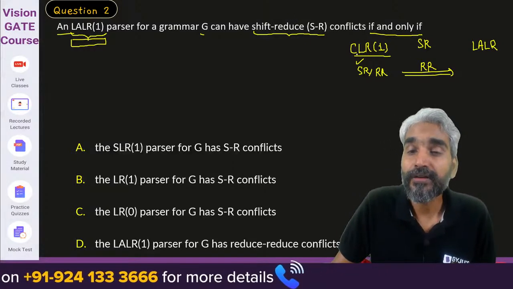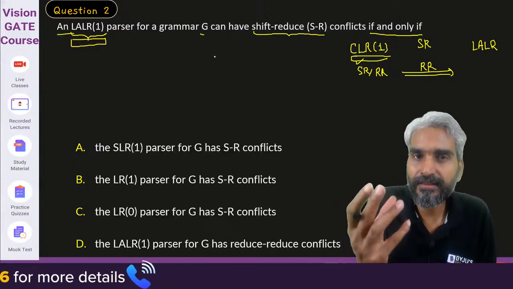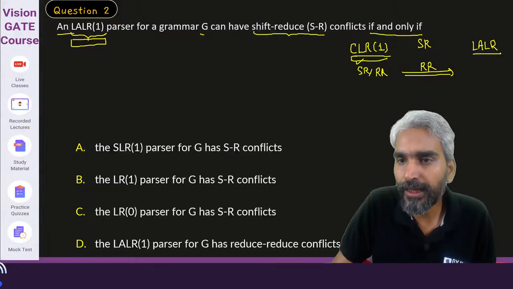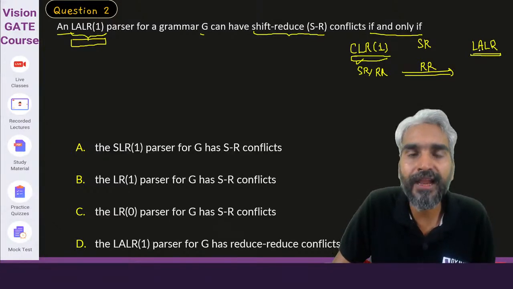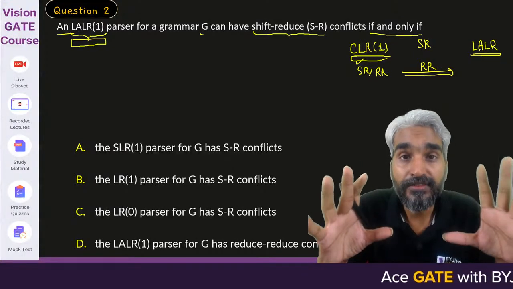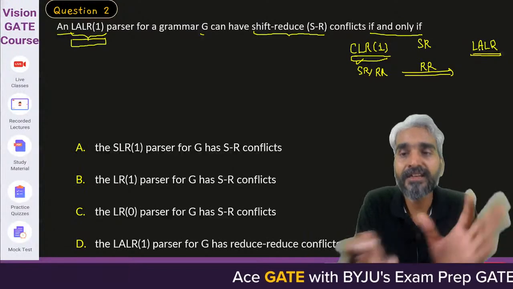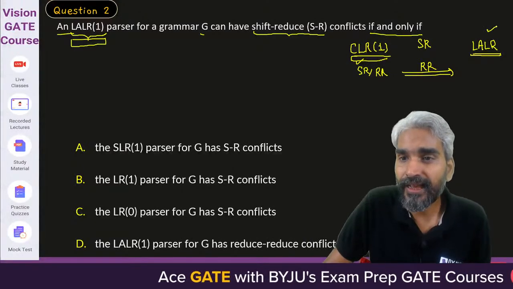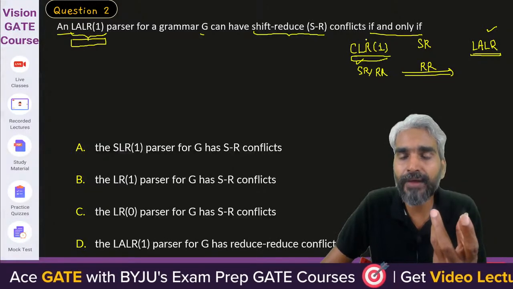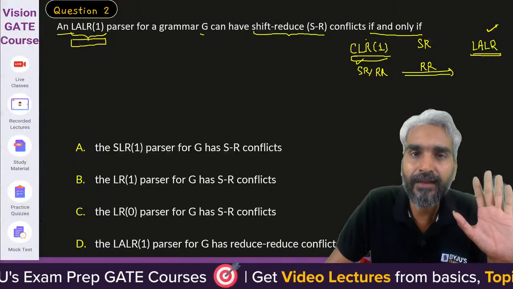Okay, so in the CLR1 parser, what do we do? Sir, we generate the DFA of LR1 items. In LALR1 parser, what happens? In the DFA of LR1 items, if there are two or more states which differ only in their look ahead, then we will merge those states. That means that in LALR parser, the number of states may be equal to the CLR1 parser, or the number of states in LALR may be less than the CLR1 parser.